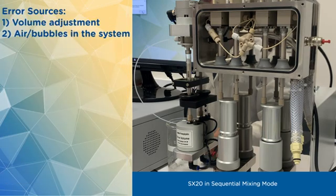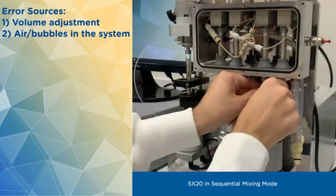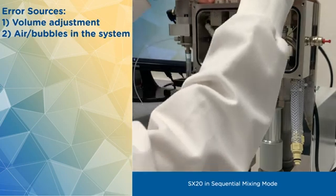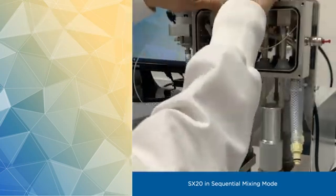This is typical if you haven't adjusted the volume correctly by missing a turn or two, or if you have residual air trapped in the system. So be sure to flush through with plenty of water after you have reconfigured the flow lines. If your profile information is visible, let's proceed.